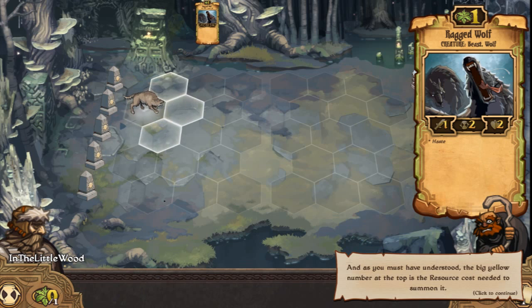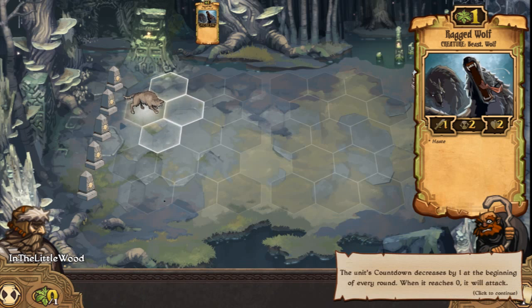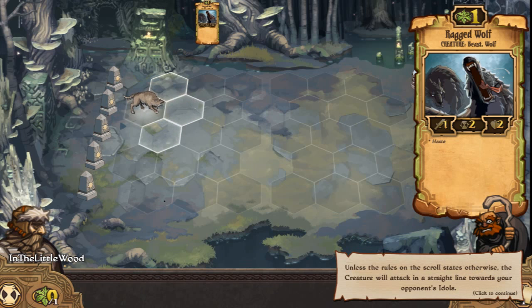And as you must have understood, the big yellow number at the top is the resource cost needed to summon it. Also note that when you click a creature, you can move it to a nearby tile. The unit's countdown decreases by 1 at the beginning of every round. When it reaches 0, it will attack. Unless the rules on the scroll state otherwise, the creature will attack in a straight line towards your opponent's idols.